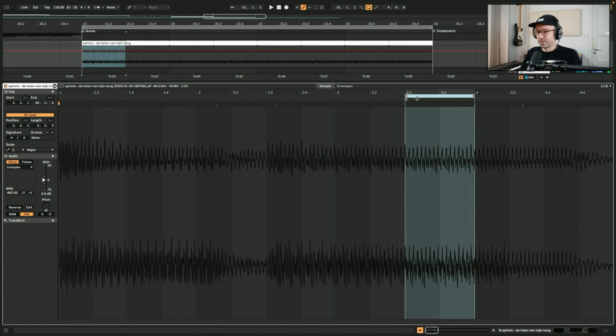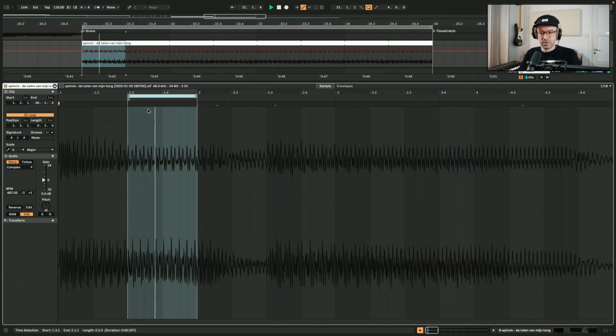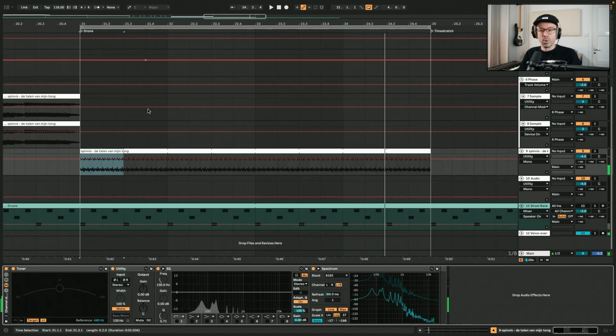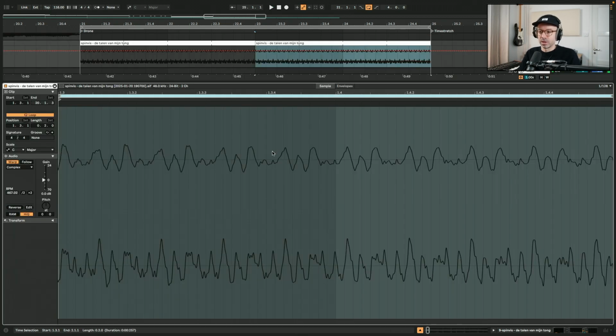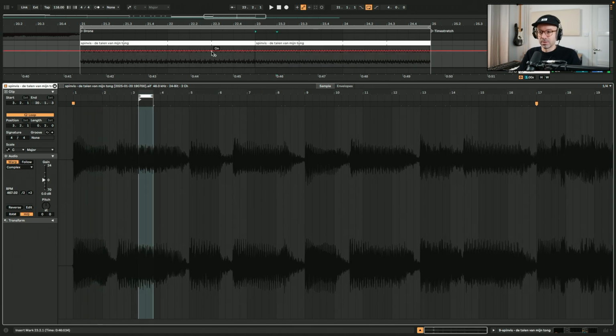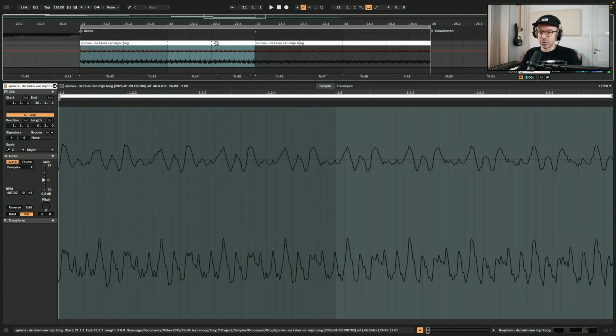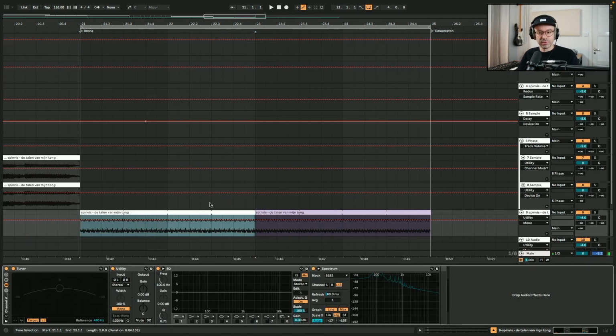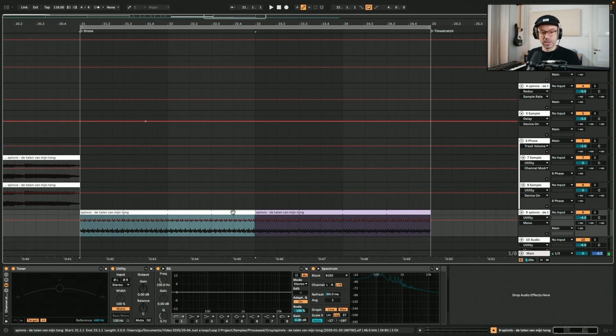You can also take the second note. You have this nice little click. We keep that. And one thing you can do is then to have for the second part to say like I take a different part of the same sample. So we move it a bit, let's say here. So the first part is the first note, and then here, let's give it a different color, is the second note, to still create variation. And you could do that for every note in the loop, and in that way sort of recreate the loop. But let's do it now with only 2 notes. So it sounds like this.